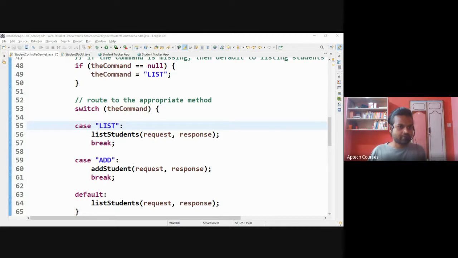Now we are going to see update. We need to develop update, list students.